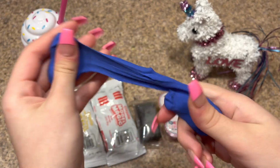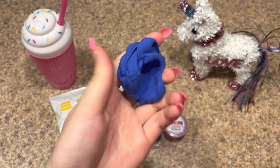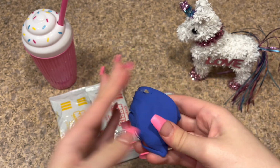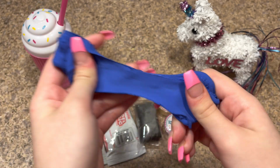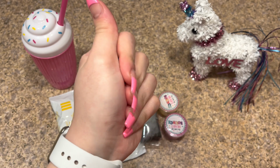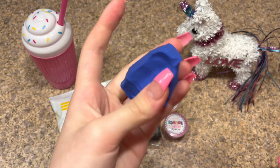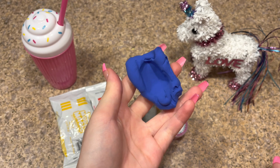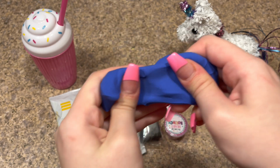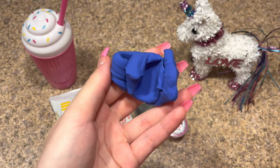Okay, so I've just been molding the clay for a bit now, and now it made a really awesome buttery texture. This is a super easy way how to make no-glue butter slime. It is on the thicker side for slime, but it's really simple, it's really easy. You only need 1 ingredient, and I always recommend this no-glue slime recipe for people who are starting out with slime. So, this is how you make no-glue butter slime. It's super easy and only 1 ingredient.